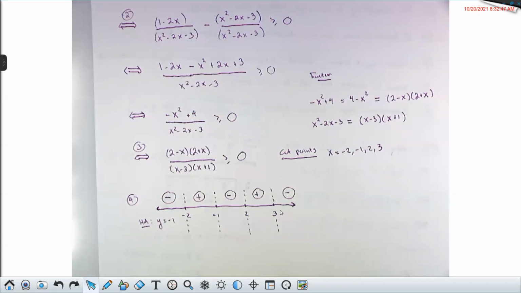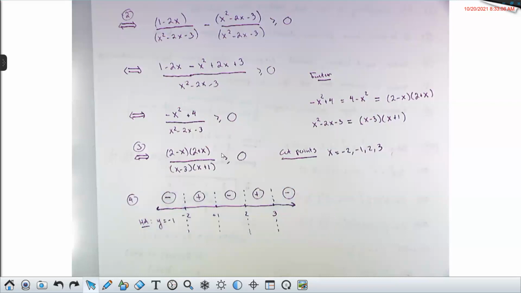And we could have argued the same sort of thing over here, right? That because the horizontal asymptote is the line y equals -1, that when you plug in really big x's, you're going to get something very close to -1 out. In particular, it's negative. So we've completed the sign chart, our number line here. We know where this function is positive and where it is negative.